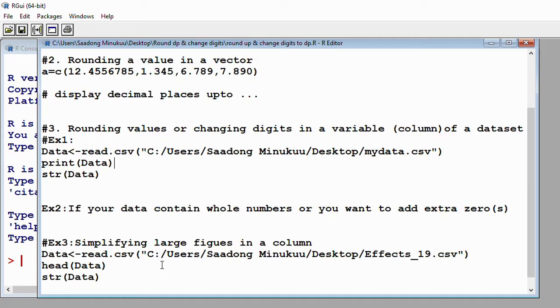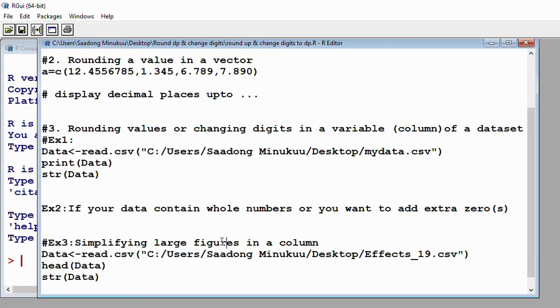break down or simplify large values or figures. I'm saying this for a reason. For instance, if you have a column named amount, with values like 80 million, 50 million, and so on, whenever you have such large figures, R doesn't have enough space to present them the way they are.